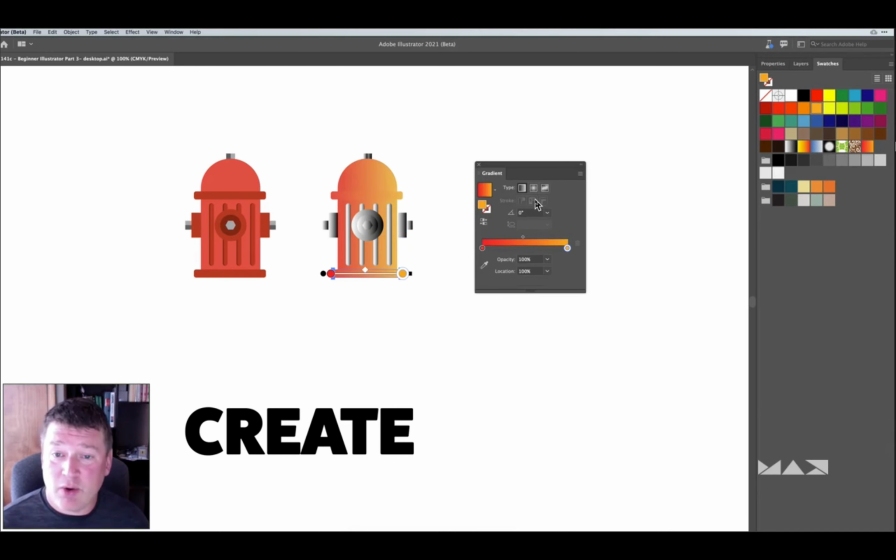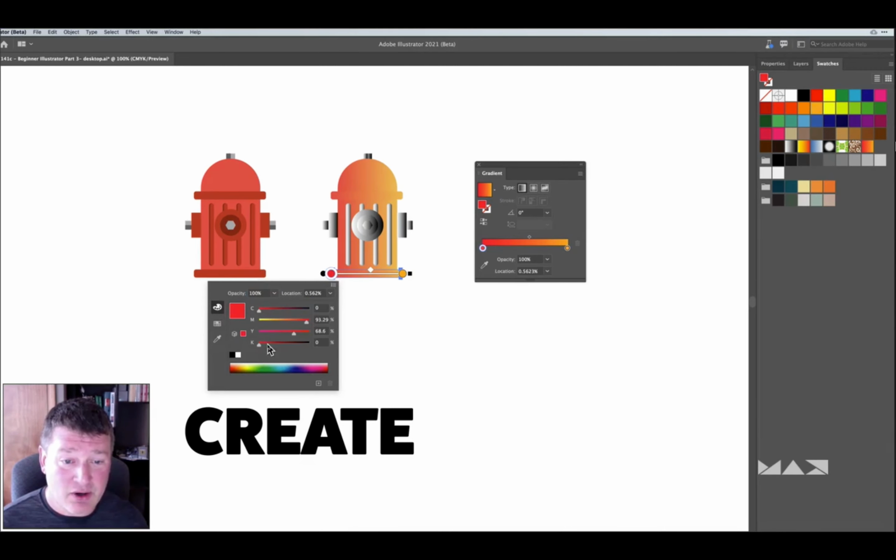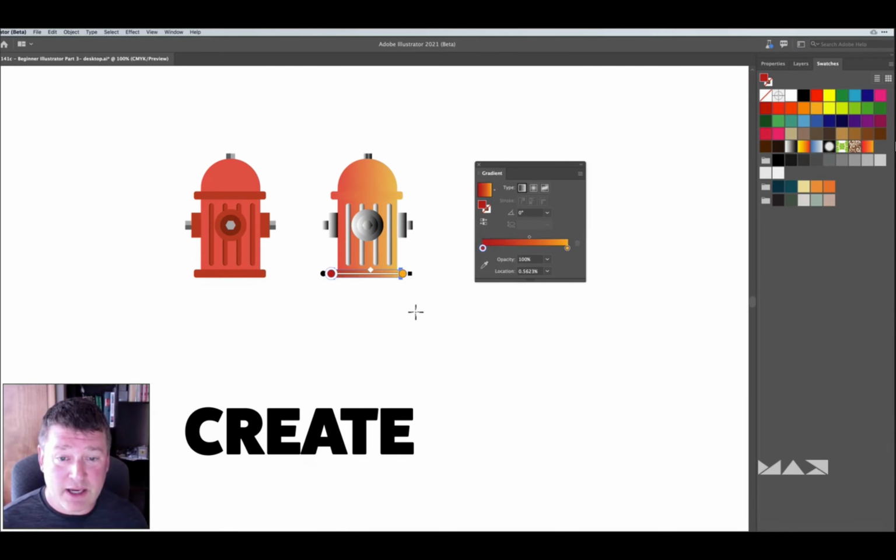Now at any point I can go into my gradient panel and edit that, and I can change how fast or how slow that gradient blends, as well as maybe going in and darkening up a little bit of those reds right there to create a little bit more dynamic interest. So there are interesting things that we can do with our gradient here and have a lot of fun with that as well. But you know what really makes it cool for the gradient here is the freeform gradient.